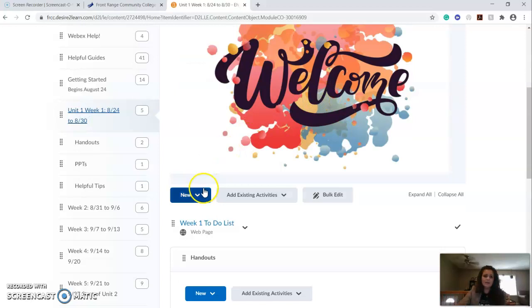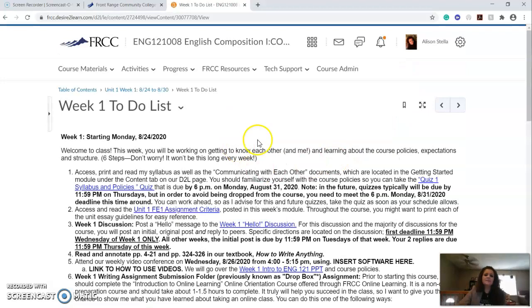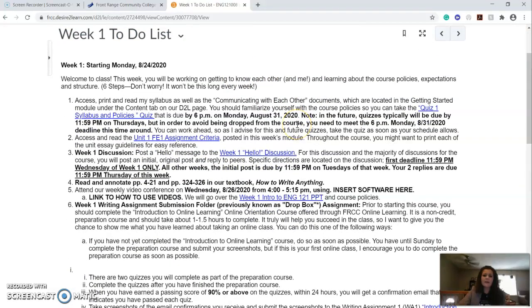Every week I will post a to-do list. So start here before you do anything else, because it'll break down everything that is due and when it is due. As you'll read in the welcome message, this is not a self-paced class, which means you can't just do any assignment anytime you feel like it. I did stagger everything and have specific due dates throughout the week, in order to help you keep track of your class and stay on task, but also to help me grade things on time and make sure everybody is on task and see if we do need to change the schedule around here and there.